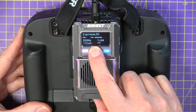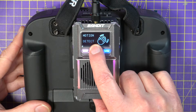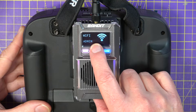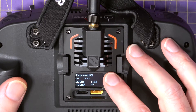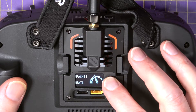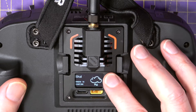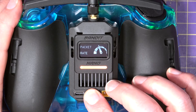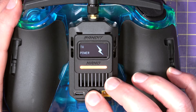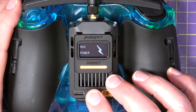Since all three modules have OLED screens and wireless connectivity, you don't need any matching LUA scripts installed on your radio. In many ways it's more convenient to use the setup pages on the module itself — just choose the external module setting in your model on the radio, then use the module to choose your ELRS options like transmitter power and packet rate.